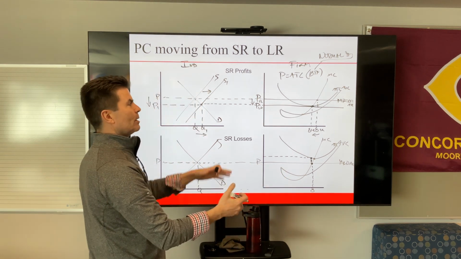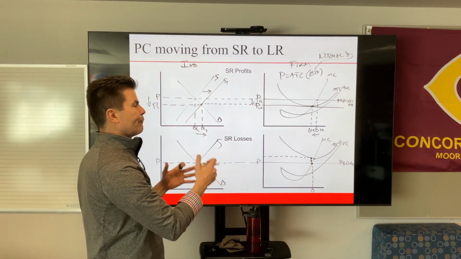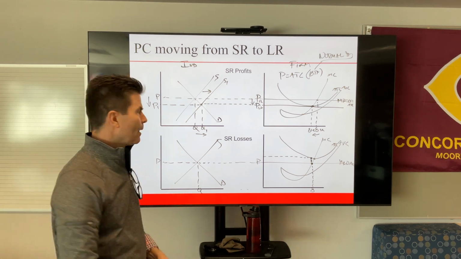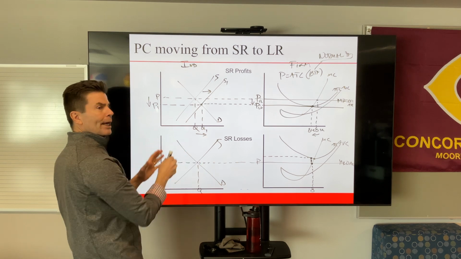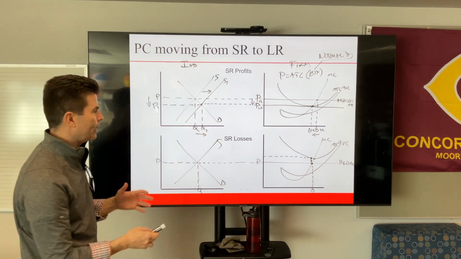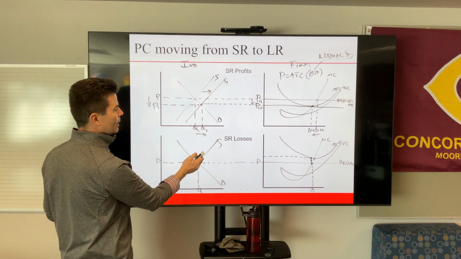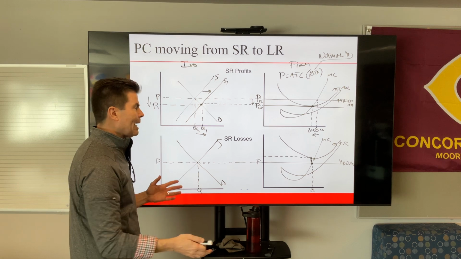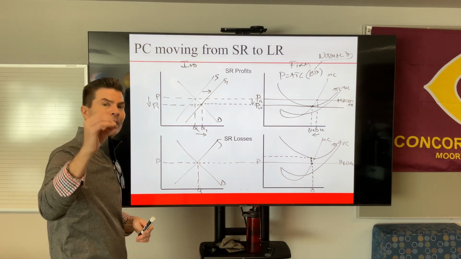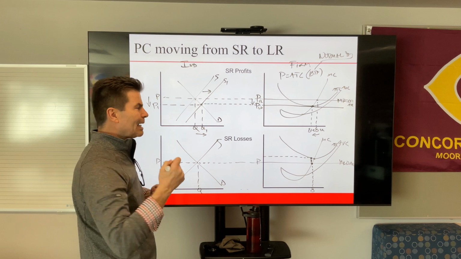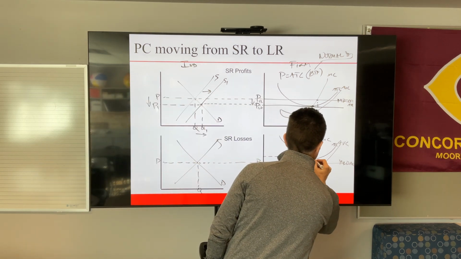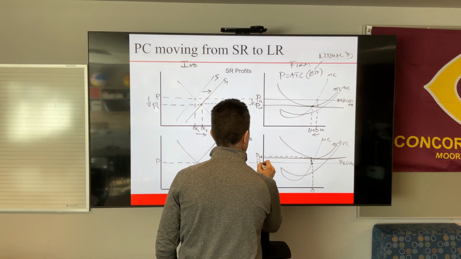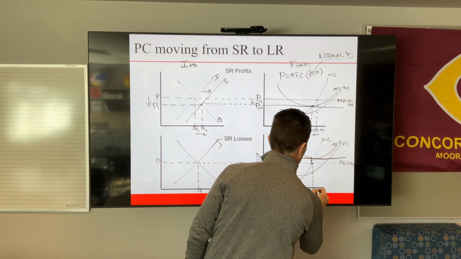And so what happens now is the same step that we did back here. Firms are leaving, and firms are going to continue leaving as long as they're losing money. So if I shift the supply curve left, because that's what happens when firms exit the industry, and I only shift it a little bit and my price ends up being here, well, firms are still losing money. So I have to keep shifting the supply curve until I get the point of zero profit, which is at the minimum of the ATC. So again, draw a new price line in here, and that's your long run price.